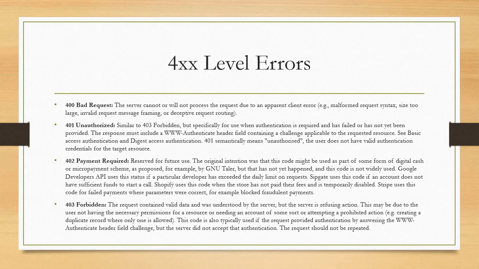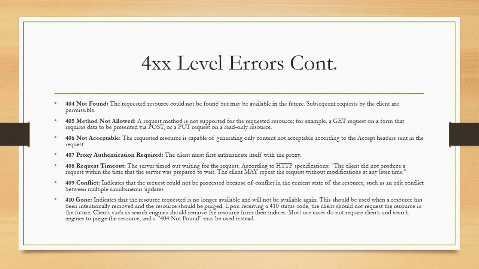Next, we have our 400 level errors. Oftentimes, you will end up with a 403 forbidden error if you're accessing a website which you do not have a specific login for. This can be common in that instance. Here are some more 400 level errors. You may have a 404 not found error if you try to access a web page or a piece of information online that has been deleted.